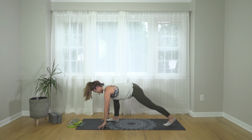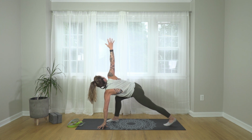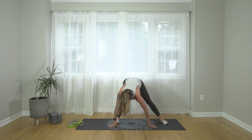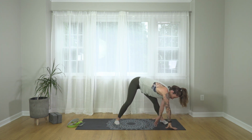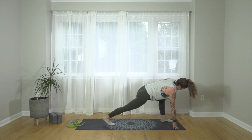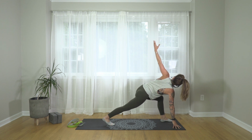Come up onto your fingertips and send the right arm up. Nice little twist here. Try to keep your hips even. Press through your right heel. Bring the right hand down and begin to walk your way over to the other side. Hips come down, left leg bends. Sweep the left arm up, pressing through the left heel.